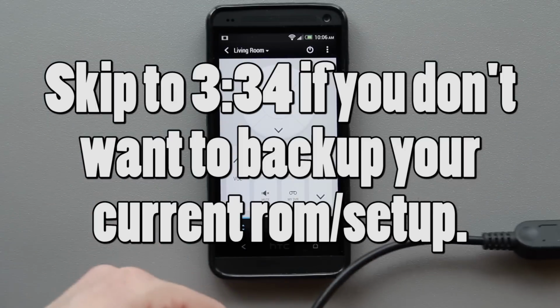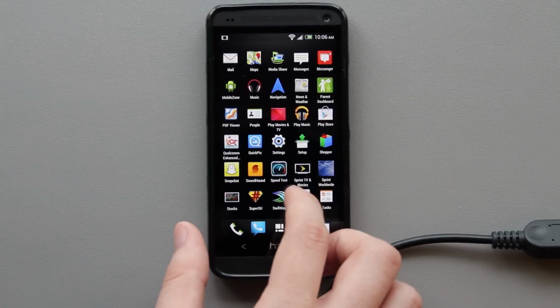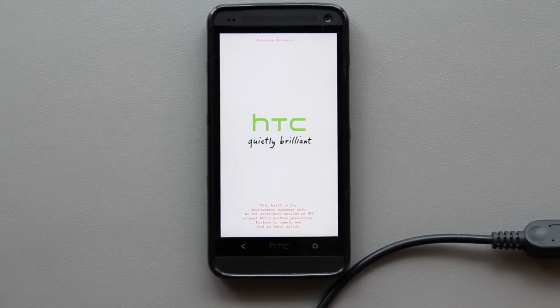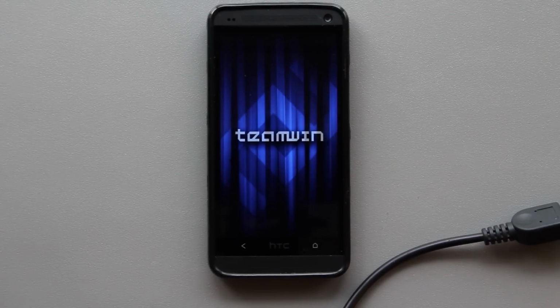But I'm going to go ahead and plug in my flash drive. Well, no, let me reboot to recovery first. I'm going to do it the easy way, and then I'll show you how to do it the harder way. It's not hard, it just takes more time. The easy way is to open up GUI Manager from the Play Store, choose reboot to recovery, and bam, look at that. We're rebooting into recovery. This isn't going to be needed for you unless you want to. I'm just doing this so I can go back, and I'm going to show you how I do it.